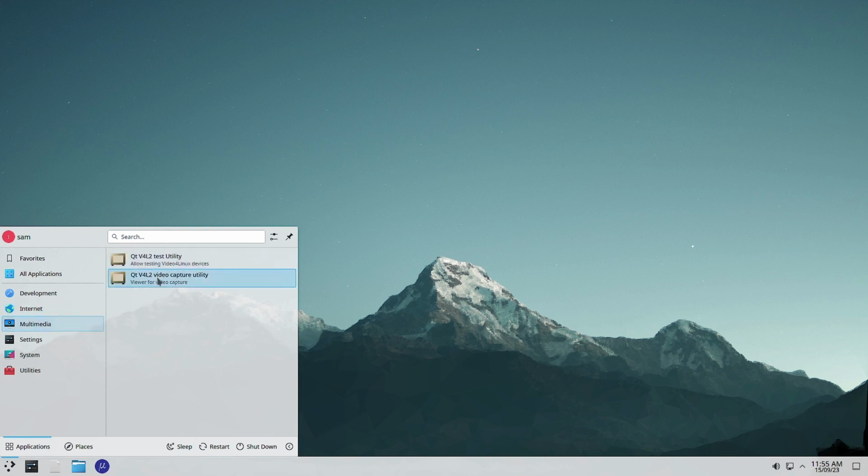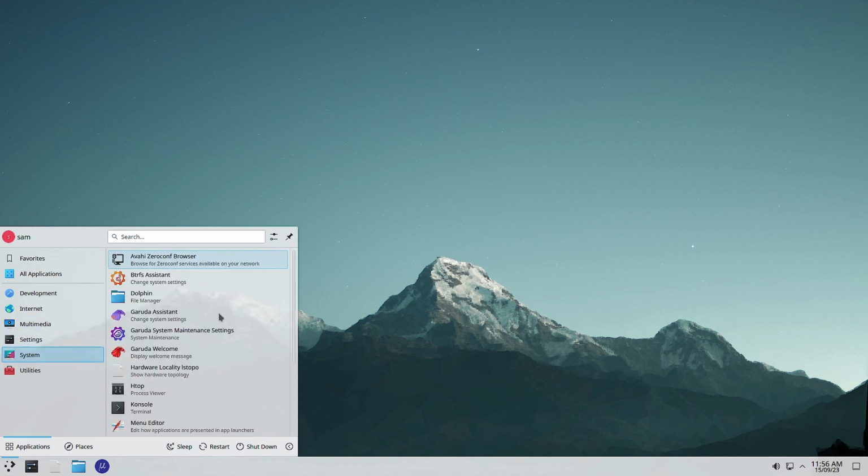Then in the multimedia section, only the video test utilities are there, capture and test utilities. No media player, no audio player, nothing is given. In settings, the Garuda settings manager is there, system settings, that is the KDE system settings, and the yad settings are there. So yad is nothing but a simple GUI to edit the settings. You can use it to create a GUI for running your script. The scripts will run in the background depending on the selections you make on the user interface. That kind of small application you can develop using yad.